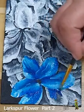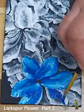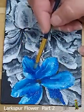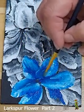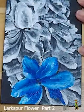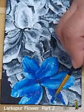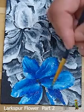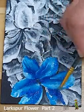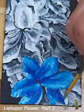So with this one, again, I'm just following my petals on my reference photo, making sure I get my dark areas in and my highlights in. The reason you want to focus on that when you're painting is to make sure your elements in those sections are popping where it needs to or gets pulled back, so you're creating your foreground, your middle ground, and your background.